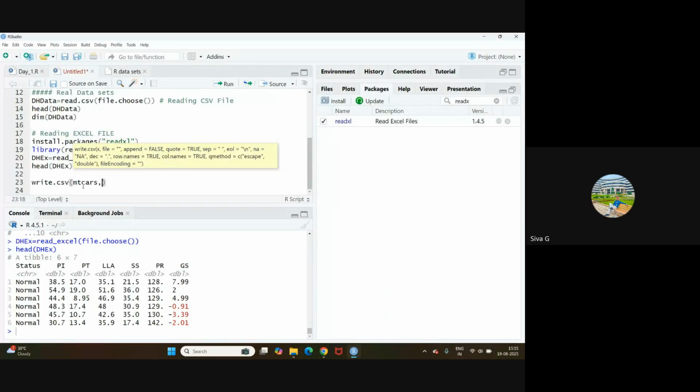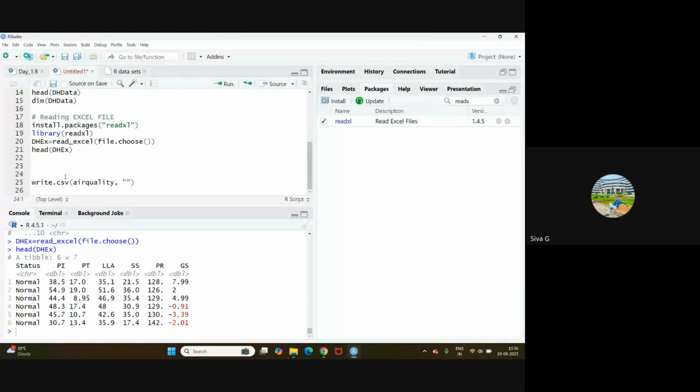Let us say, for example, we have the airquality dataset. Now this dataset I want to export from my R console. Instead of going for a download option from the internet, where these datasets are available, if you want to export this dataset from the R console, just do write.csv, the dataset name, and then the name of the file you want to store it as. Otherwise you can give the file path where you want to store. Basically, before going to this, I will show you the working directory I am working on.